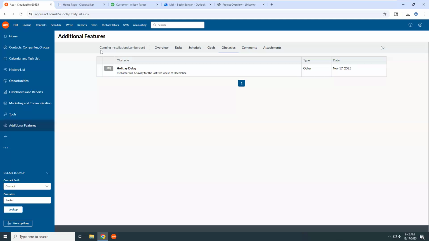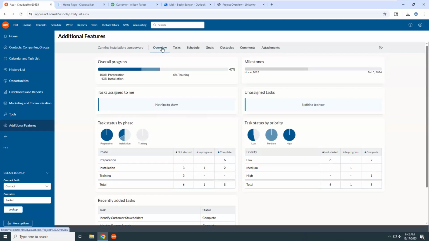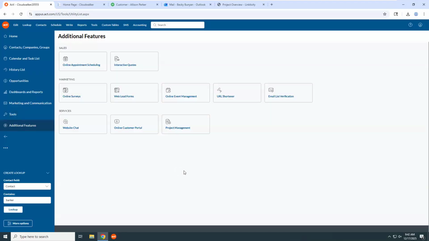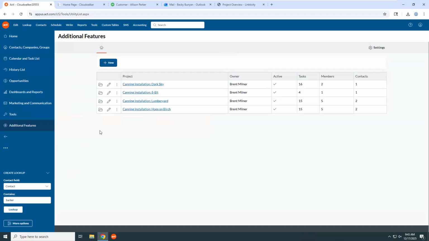Let's go back to the main project view now. And what I want to do is show you, when you're setting up a project like this, let me go back here. There is an internal project creation wizard, which will help you walk through everything I've already shown.